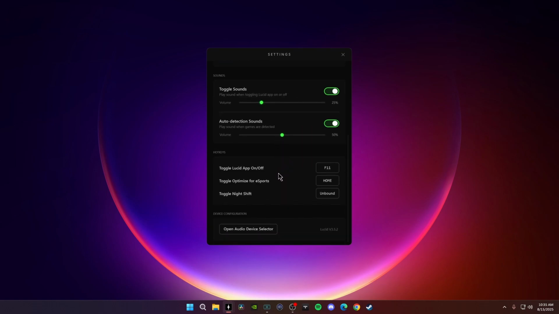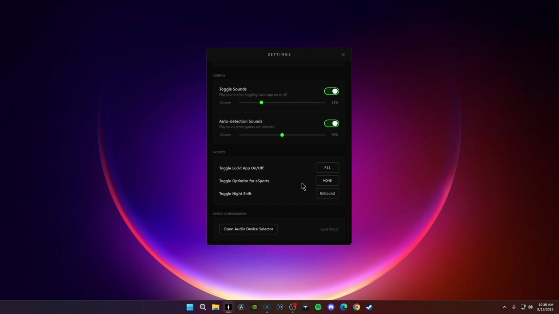The hotkeys. The hotkeys I actually really take advantage of for when I'm trying to listen to some music and see the differences between the Lucid profile and no profile whatsoever. I have that set to F11, just an easy, quick toggle. And also when trying to see the differences between not having a profile on and having an esports profile toggled on, I have this set to Home.